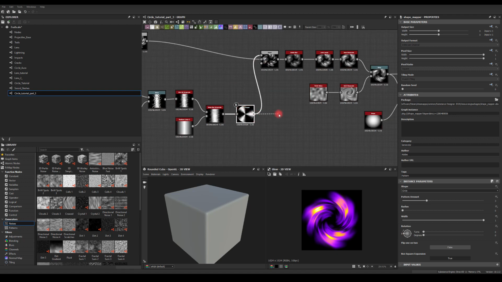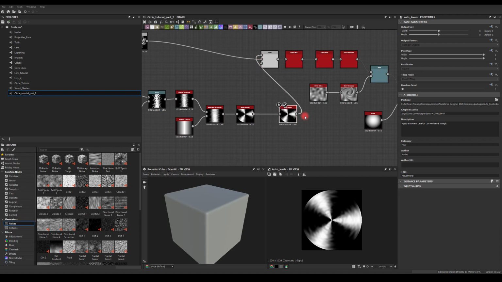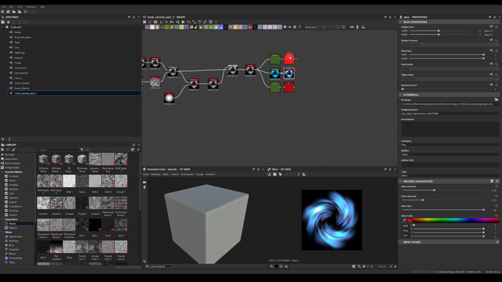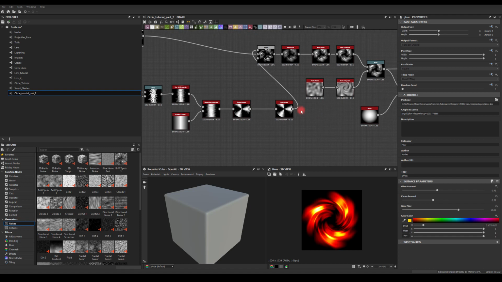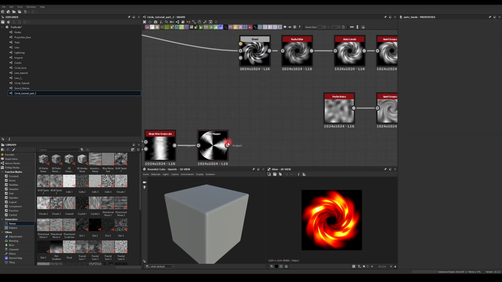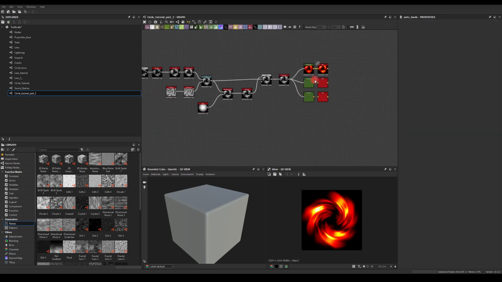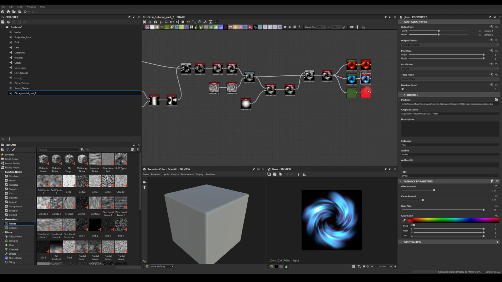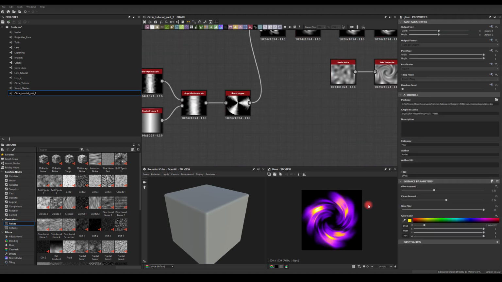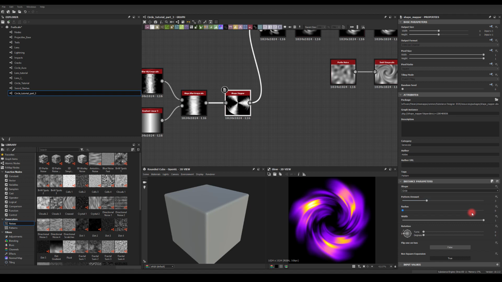So maybe I will run our shape mapper through the auto levels and see if that fixes it. Nope. Okay, so I'm gonna get rid of this and double click on that one because I think it's a lot more visible on this texture, and play with some values inside of the shape mapper and see if that works.